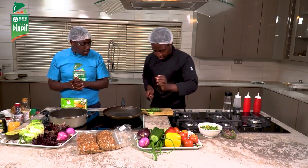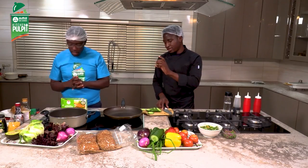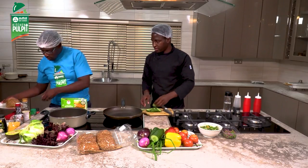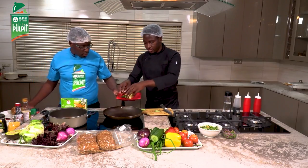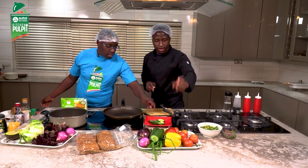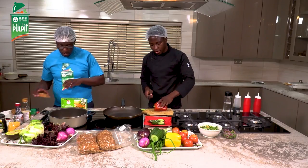So how thin should we cut the cucumber? Not too thin, not too thick also. Okay, do you need a plate for that? Yes, for the cucumbers. All right, there you go. I'll just put a plate here. That's so fine. Anything that you cut, you can put there. Then the next thing is green pepper. Red pepper.